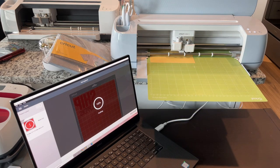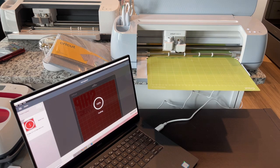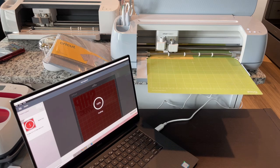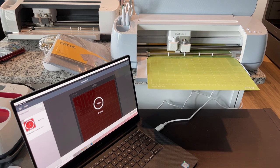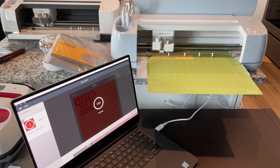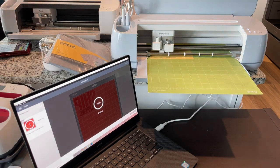The Maker does have the adaptive tool system, which does much tighter, more precision cuts due to the mechanism and the gearing of the housing. So that is an important difference if you decide between the Maker and the Joy. The Maker is much more flexible, cuts up to 300 materials, offers 13 tools, I believe. Wait, 13 is unlucky, isn't it?